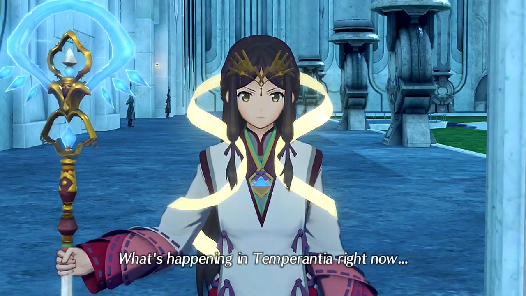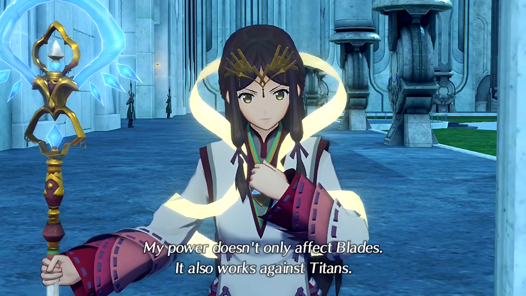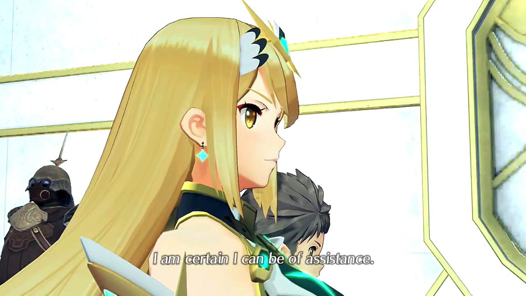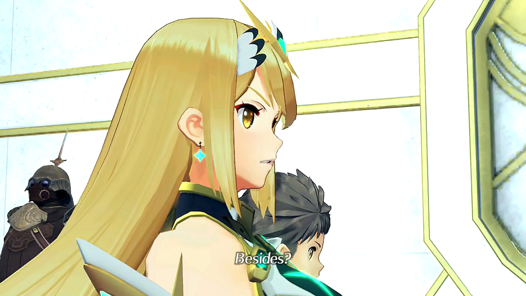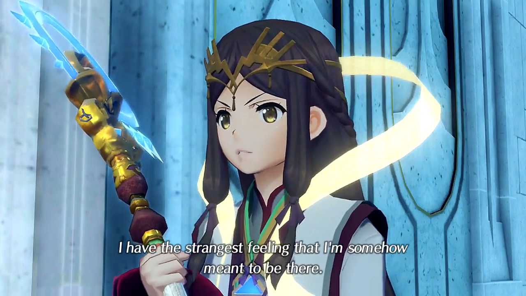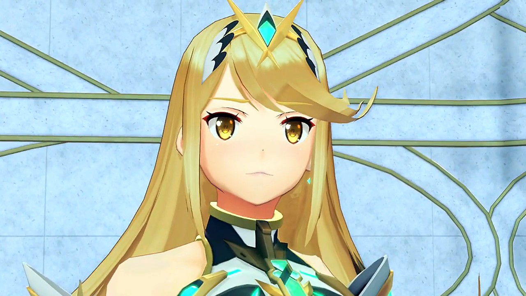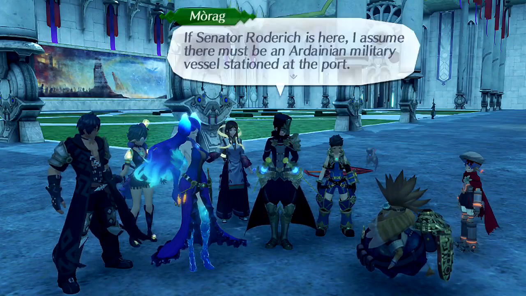What's happening in Temperantia right now? It's being led by a weaponized Titan, correct? My power doesn't only affect blades, it also works against Titans. I am certain I can be of assistance. Besides? I have the strangest feeling that I'm somehow meant to be there. Fan Lenorn. You. You what? So how we get to Temperantia?